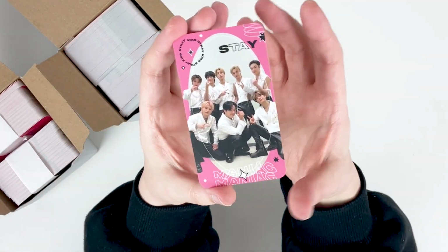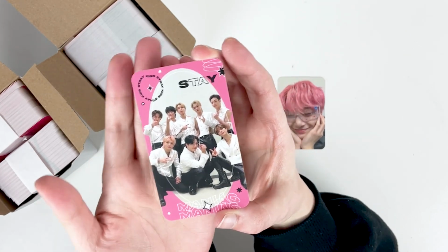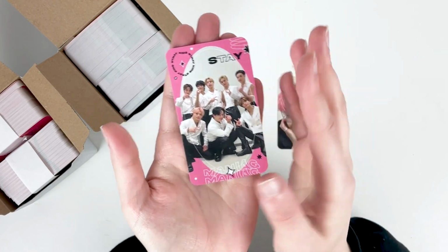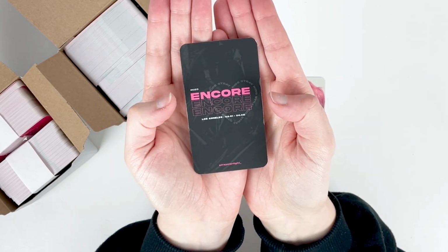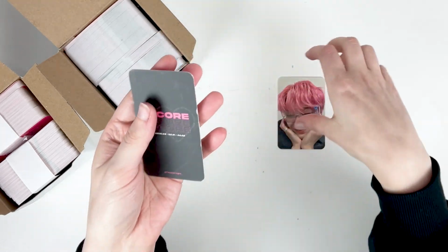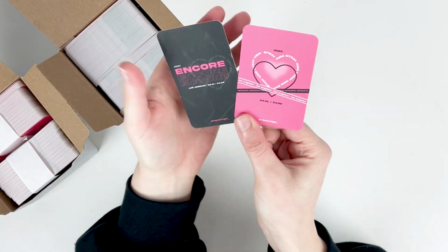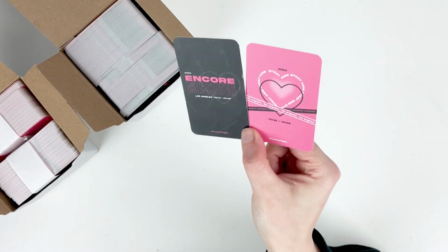But anyway, I am really happy with how this turned out. I thought adding these decorative elements was a cute addition to the group photo. And this is what the back of this one looks like. Again, Encore Los Angeles from 3/31 to 4/2, Stray Starlight. So I think these are a really cute pair together. Like I said, I kind of wish that they were the same size, but there's nothing I can do at this point. I'm just going to have to live with it.